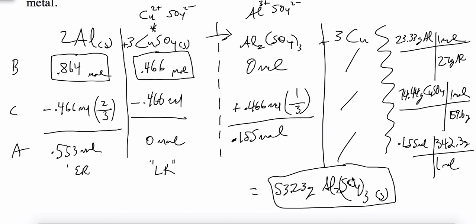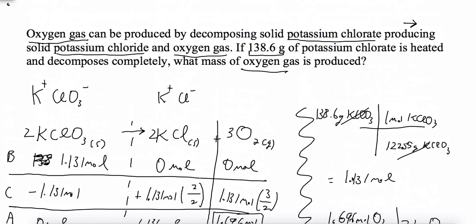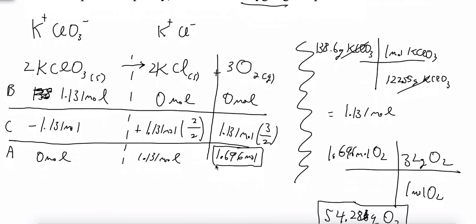Okay, now let's look at the difference between all three of these problems here. The first problem was a simple decomposition problem. There could not have been a limiting reactant because there's only one reactant. Notice we actually solved for both answers, but I asked for O2 as well. The advantage of the BCA table is it gives you all possible answers.